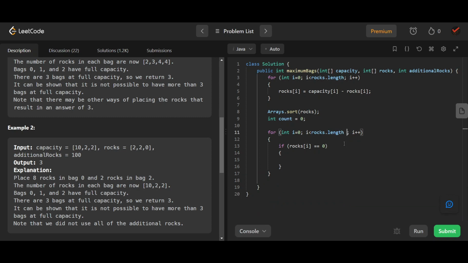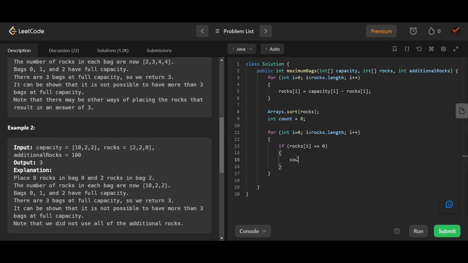This is another condition that I have, and additionalRocks is greater than 0, right? No. First, you might not have additionalRocks of 0, but there might be some rocks which are at 0, right? So yeah, you use break.